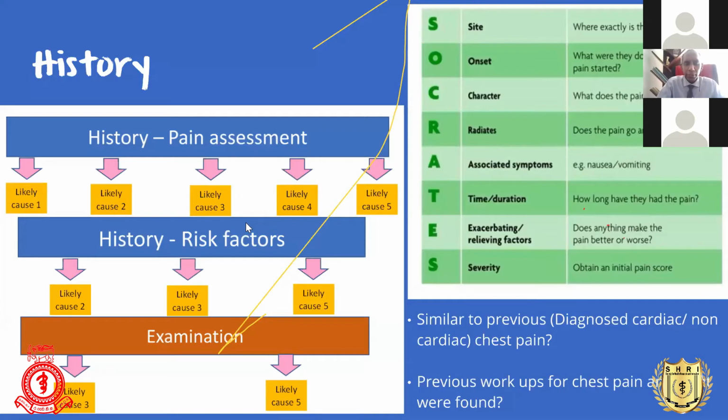A couple of the most important questions I usually ask is whether you have had similar pain before, and what do you do for that? Whether you were investigated, and what the investigation findings were. If the patient has had a similar pain in the past and has had a stress test and full comprehensive cardiac workup and found to be normal, that is reassuring, not 100%, but it's reassuring.